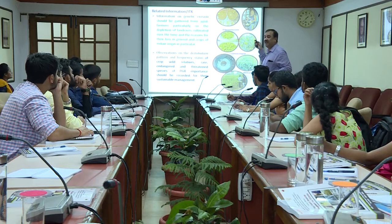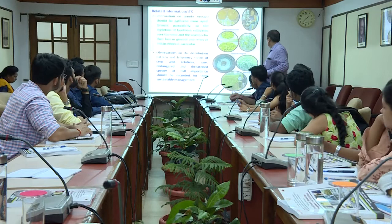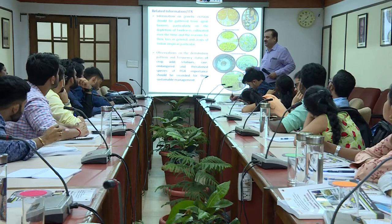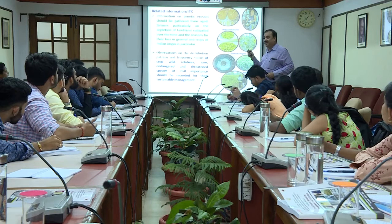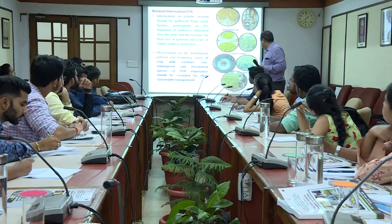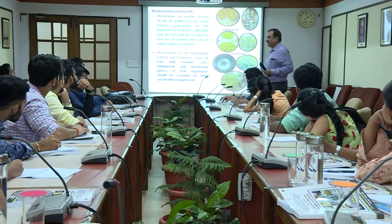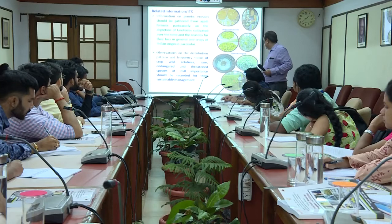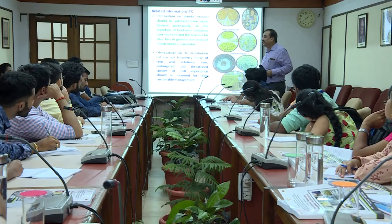Okay, there are many things. Like this is the Bidens pilosa. Generally a weed of hot and humid area, but growing in the cold desert area and being cultivated by the local people for making local tea. So it's a weed, but they are growing it. And again, in the last example, this is Abelmoschus tetraphyllus. Generally, you have heard about the good making industries in Meerut and other areas of UP. They are using the roots and stems of this plant, though it is wild. They are making it for what purpose?